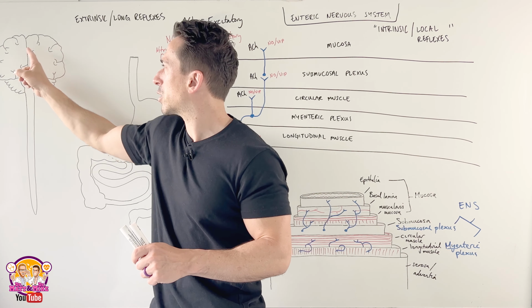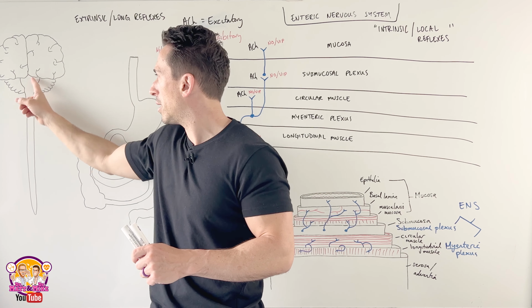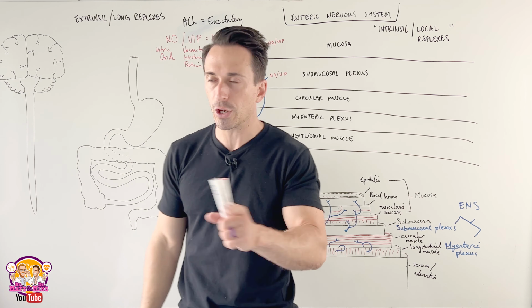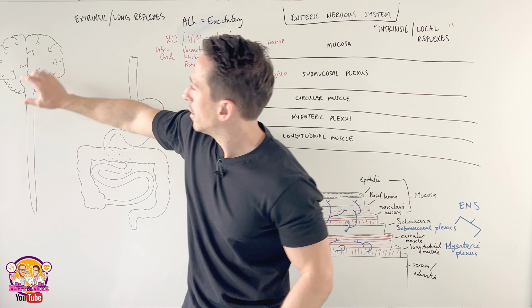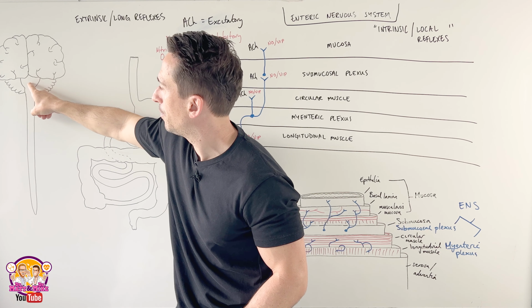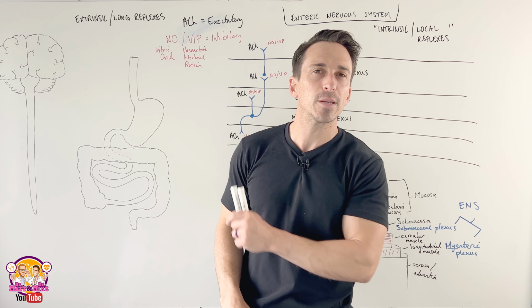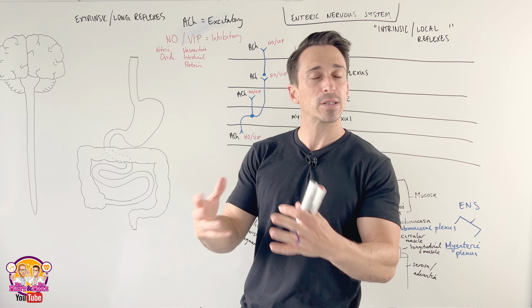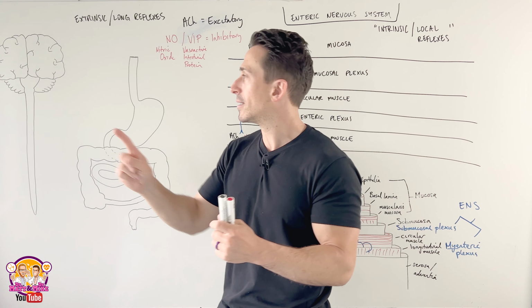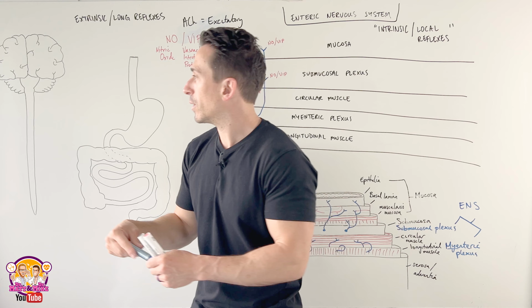That's the brain, that's the cerebrum. We've got the cerebellum there, and we've got the brain stem, and we've got the spinal cord. So, we're gonna look at the brain stem and the sacral region. We're gonna look specifically at the medulla, right there, and the sacral region. Why? Because the parasympathetic nervous system, which we call the rest and digest system, exits at the medulla and it exits at the sacrum. So let's draw this up.